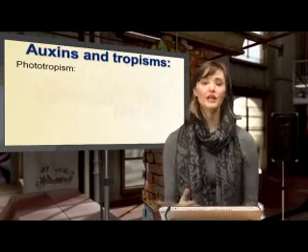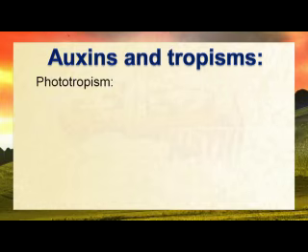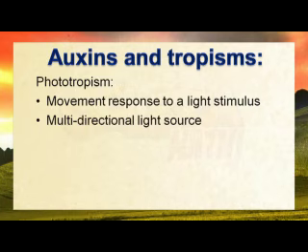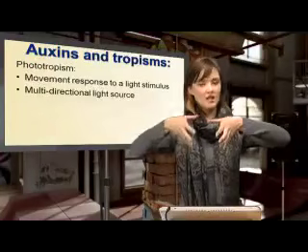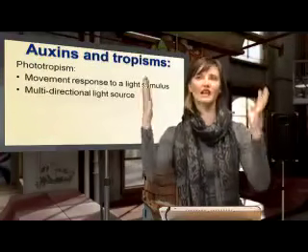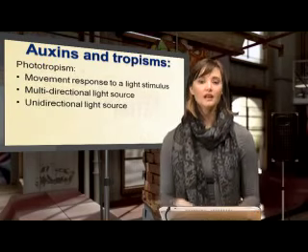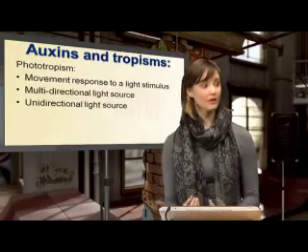Yes. Right, so we're just going to look at two of these kinds of tropisms, namely phototropism and then geotropism. Phototropism, as we said, is movement in response to a light stimulus. Now, if we have a plant standing outside and the sunlight is beating down on it from pretty much all angles, because we get sun all around us, we call that a multi-directional light source. And you know that plant is going to grow straight up. A plant that is only getting light from one direction, we call that a unidirectional light source. Uni means? One.